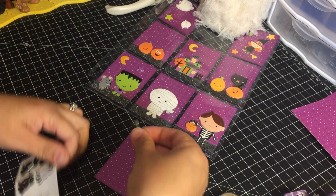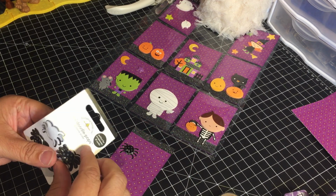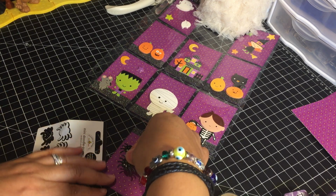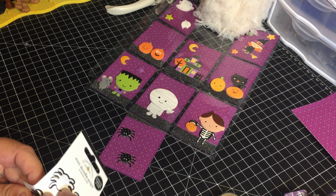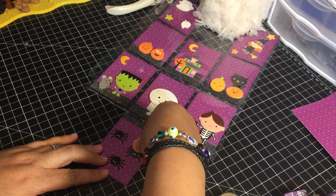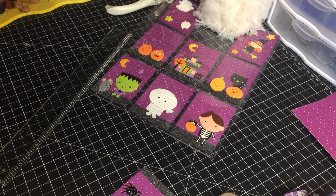Let's see if we can get this off. So we'll put one high. We'll put one low. And we will put one kind of in the middle here. Then we will get a ruler and we will get a marker.